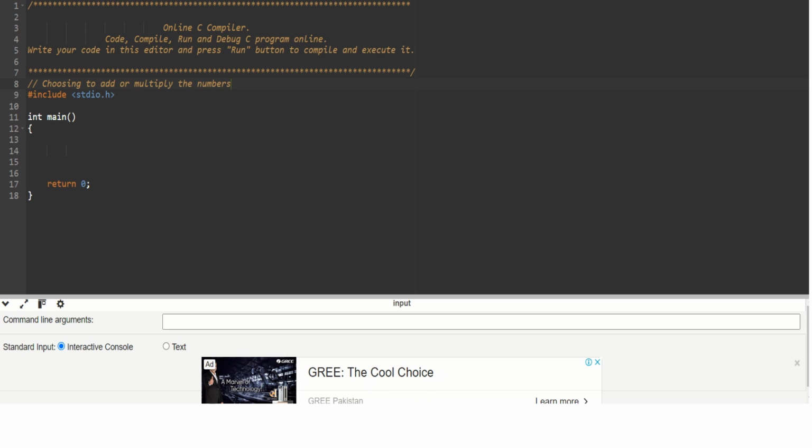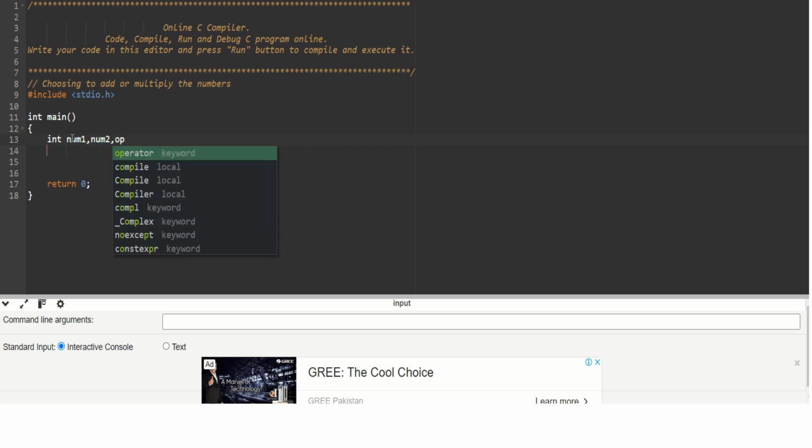Here we are going to need three variables. The first one for num1, number 2, and the other one for the option.